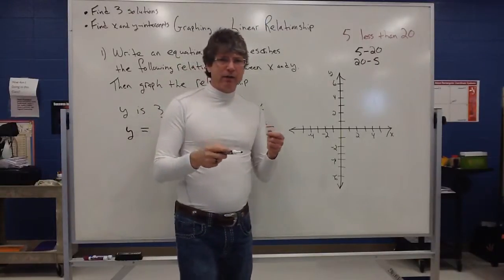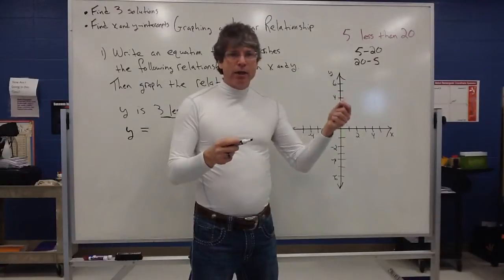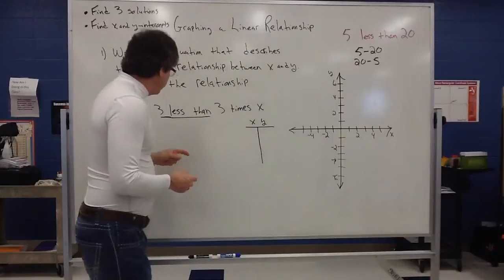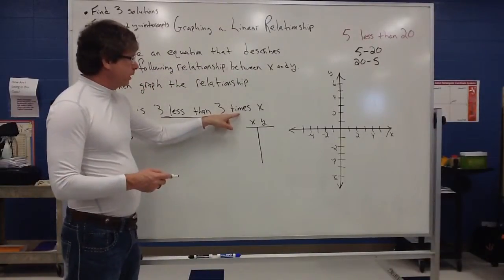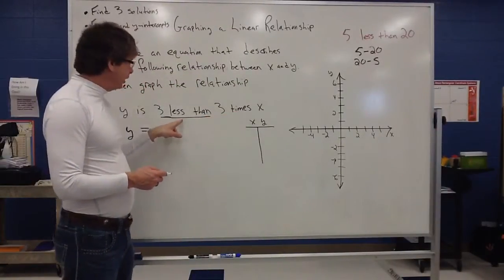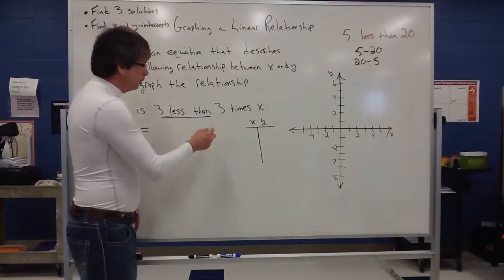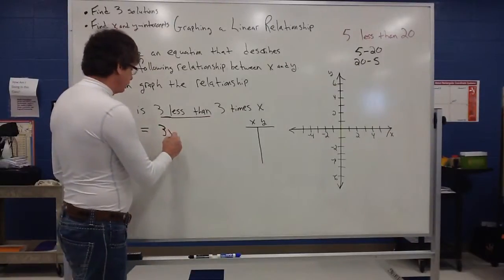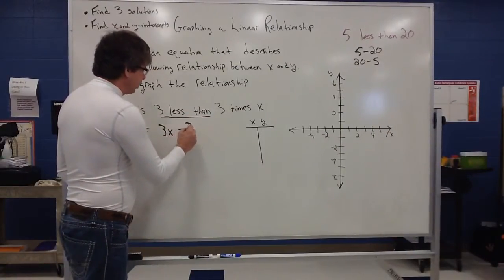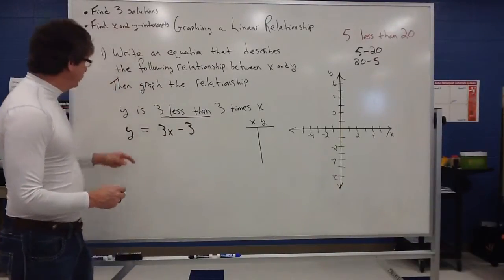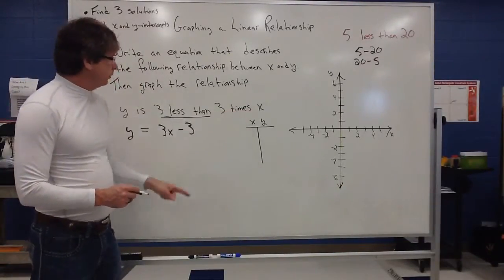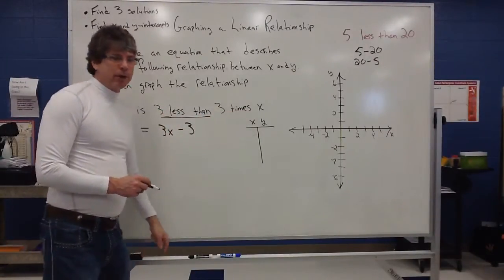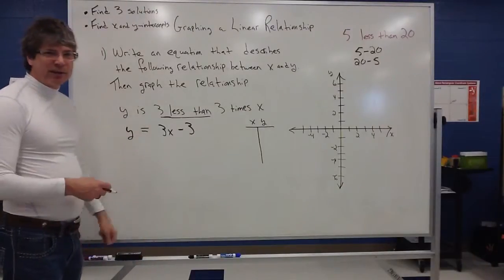So if I say 5 less than, I'm actually taking that away from whatever. In this case, I'm taking that away from a 20. Over here, when I say 3 less than, this actually has to go first, because I'm taking this away from that. So 3 times x, we know that the word times actually implies multiplication, so that means 3x. Less than means to take away this 3. So I have then y is 3 less than 3 times x. So my 3 times x, and that less than 3 kind of means to subtract it from that. Well, there you go. There's my equation.